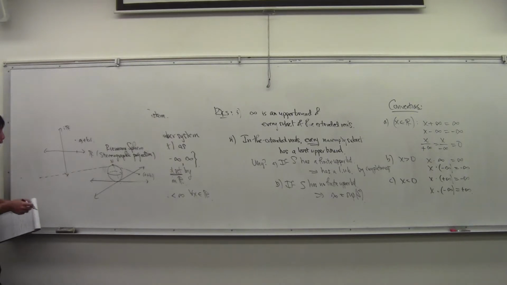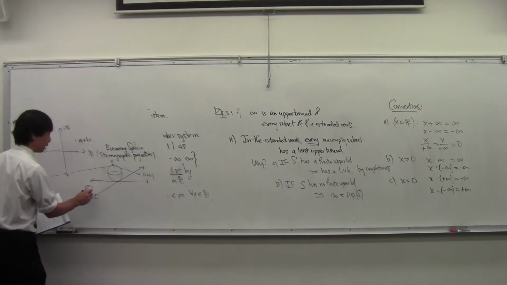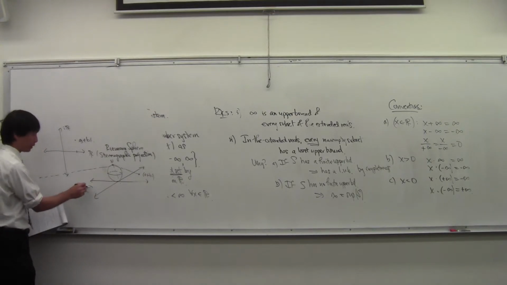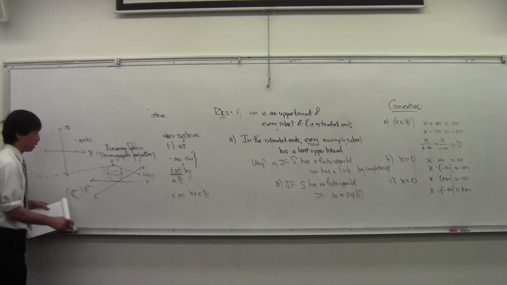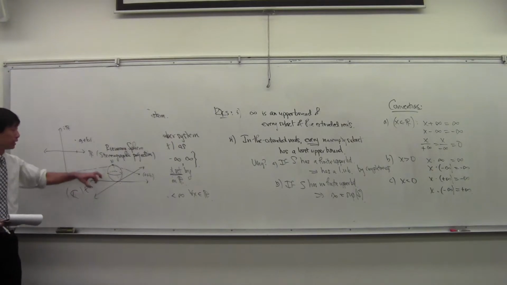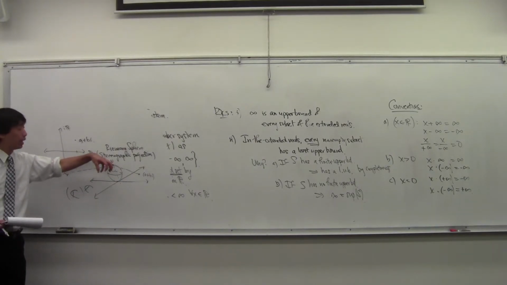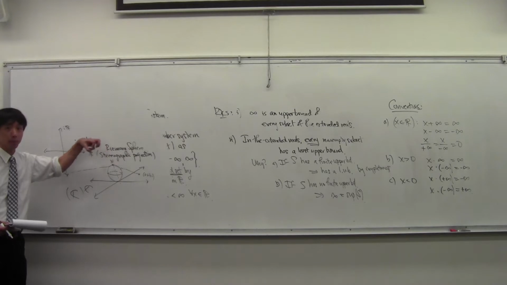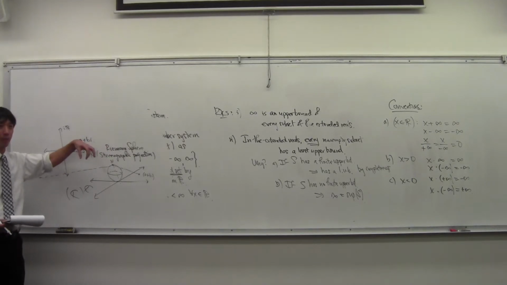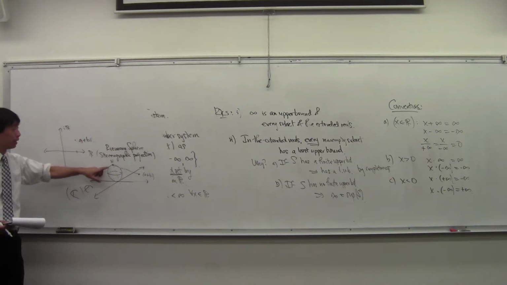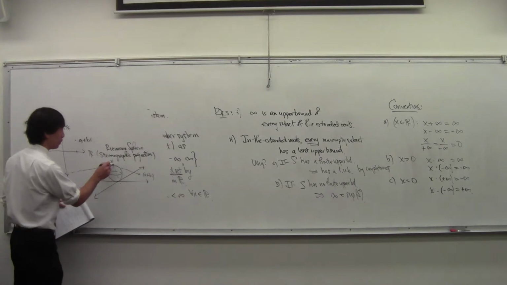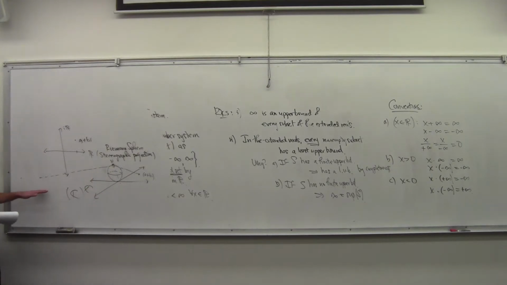Okay, and in this way, every point in the complex plane, this is C, gets identified with a point on the sphere. So the whole sphere, you think of it as the complex plane now. It's the complex sphere of numbers. Now the funny thing is that there's a hole in the sphere, right? There's one point that doesn't get covered. That's the top, the North Pole. No point on the plane gets mapped to that North Pole, so there's this hole at the top.